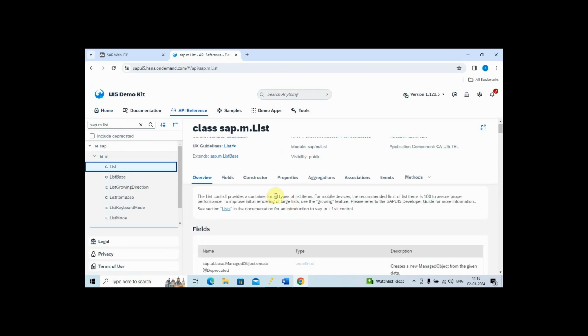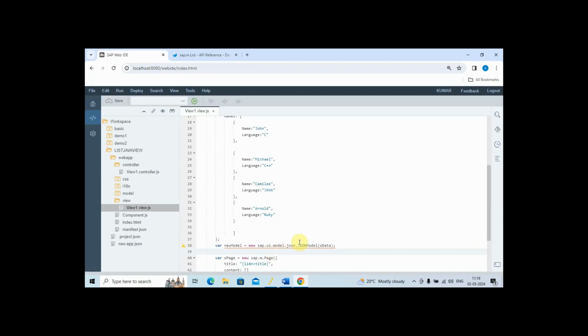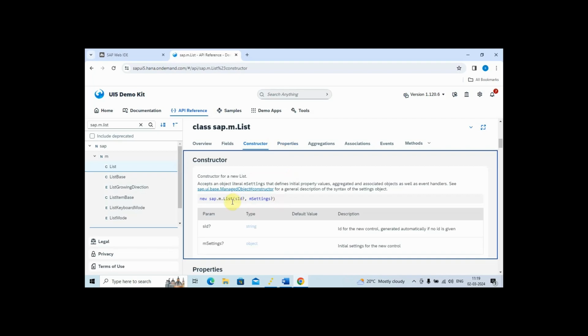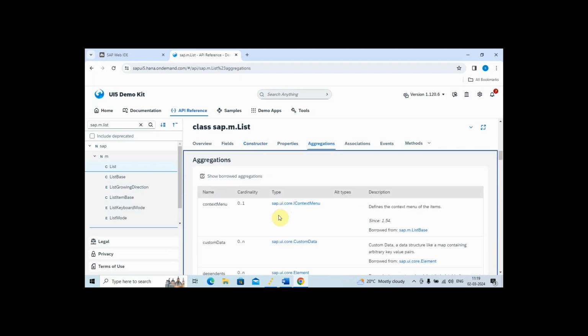Here we will find all the details of this control. This is the constructor, how we can create a new sap.m.List, which we have used in our code. And what are the aggregations, what it will contain.